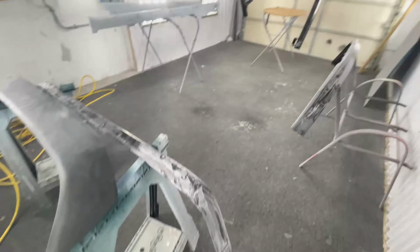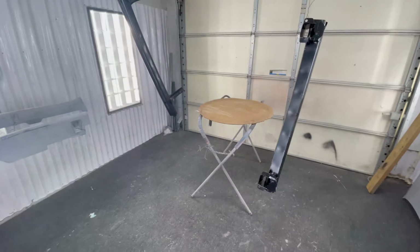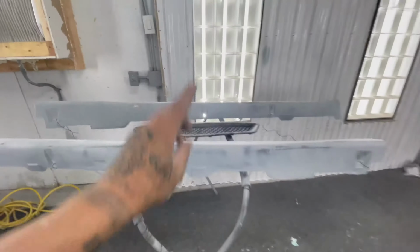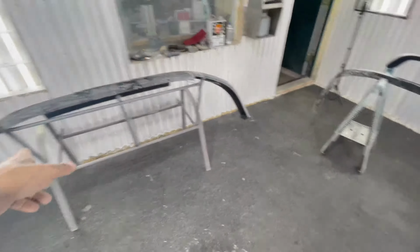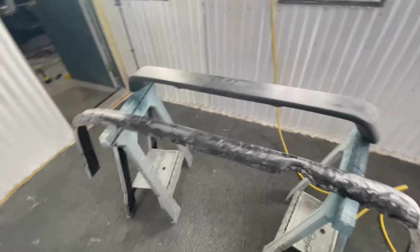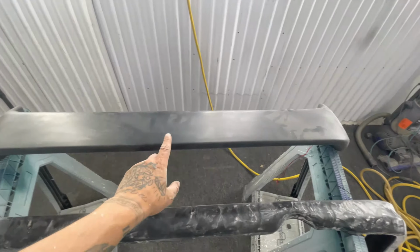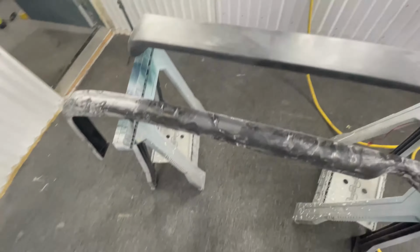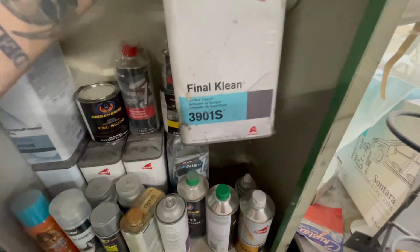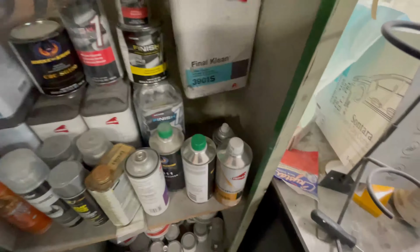Here's another good tip for you guys that are just starting out. See, like the mirrors, the side skirts, and these pieces, those all can be wiped down with wax and grease. But these raw plastic pieces, I mean, you probably could, but you shouldn't. And this spoiler that's pre-primed, you don't want to take wax and grease to that. It'll wipe it right off. This is what you need. Pre-primed plastic or raw plastic, you should be cleaning it with this, not wax and grease.